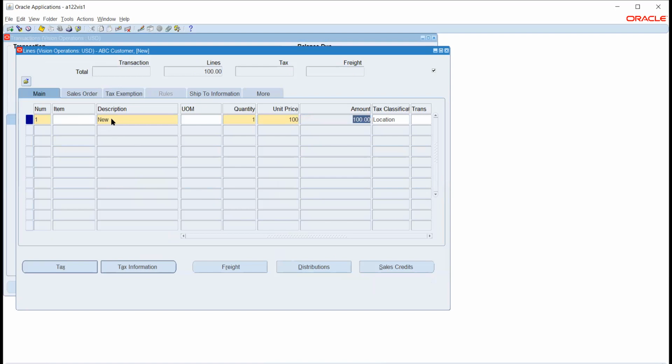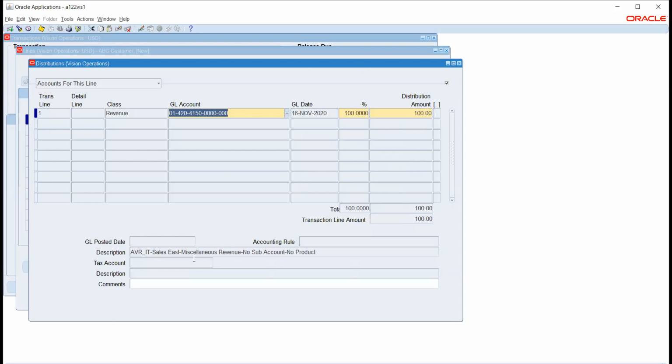I have specified one quantity, and the unit price is 100. If I click the distribution, it will have the account code combination for this account. This is the account that the system has generated based on the configuration we have given. We have set up the auto accounting rule, and based on that the system is generating this revenue account.